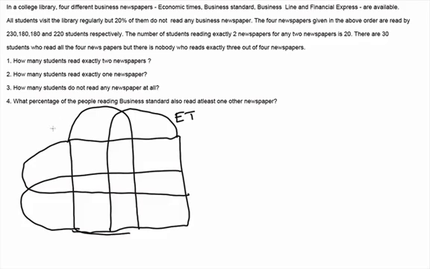Business Standard, let's say this is Business Standard. So 1, 2, 3, 4, 5, 6, 7 and 8 will represent Business Standard. This is Business Line, very similarly 8 for Business Line and finally the bottom 8 will be for Financial Express.